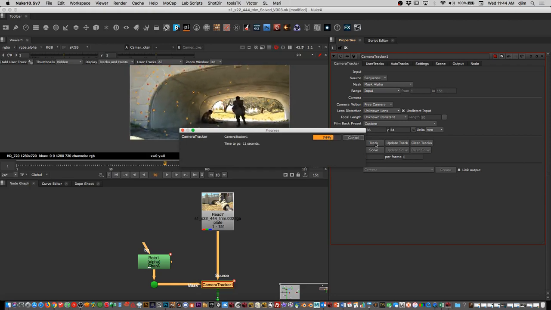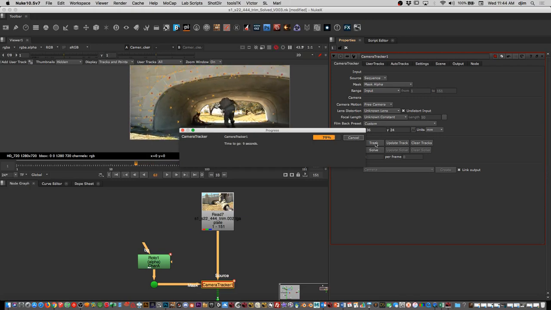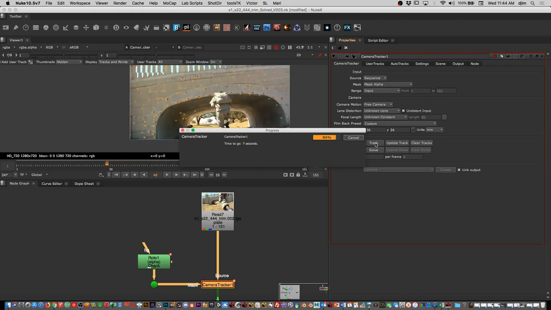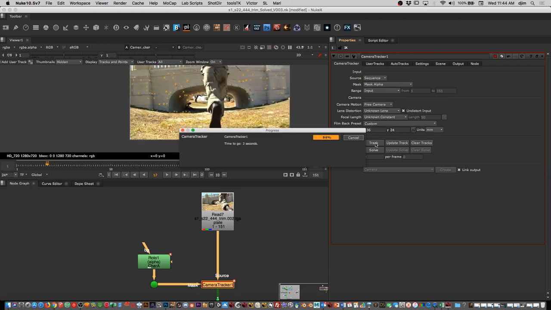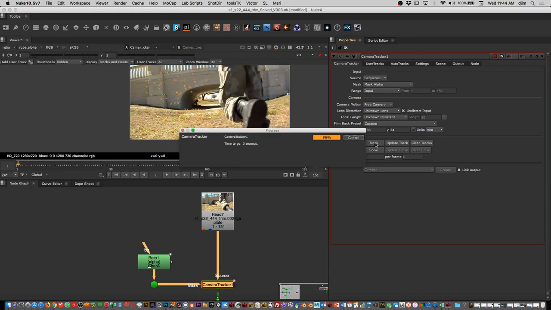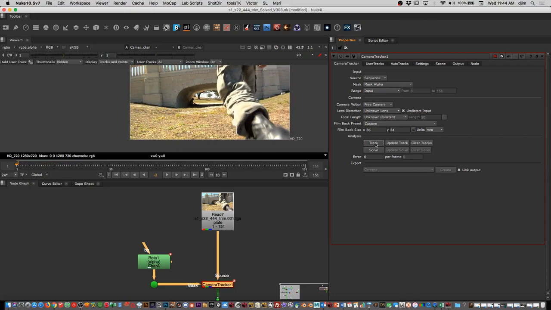So you're going to let it go through the track. It goes first forward to check for all the data, and it goes backwards to double check and isolate what is good from what is bad. And usually the first frames, there's no trackers on the right-hand side and stuff like that, so we always have to watch out for that.